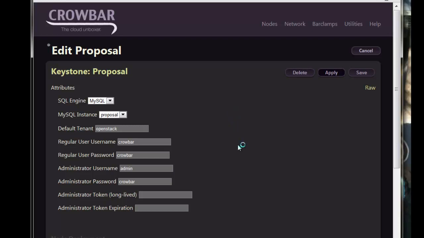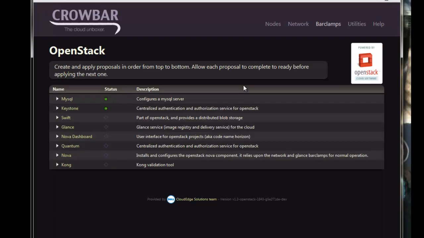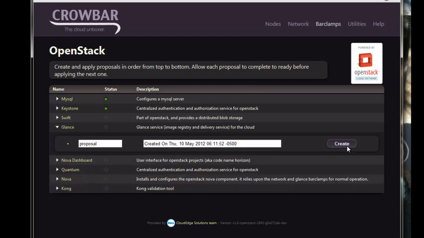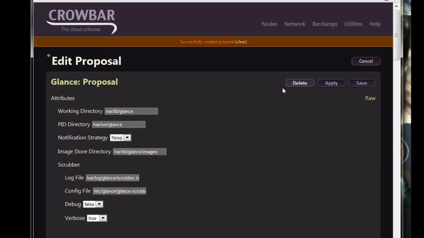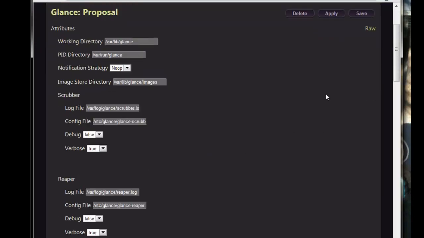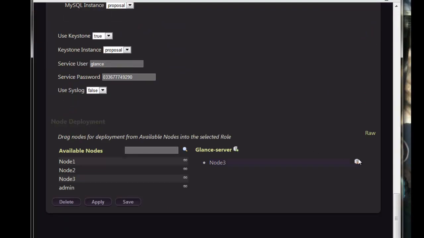Since I'm already at 20 minutes, my goal here is to take you through a Nova deployment. Since I've already gone more than 15 minutes, I don't want to drag it out by showing you extra stuff. We have lots of videos that show different capabilities. I'm going to accept defaults here. Once again, changing node 3 to node 1.